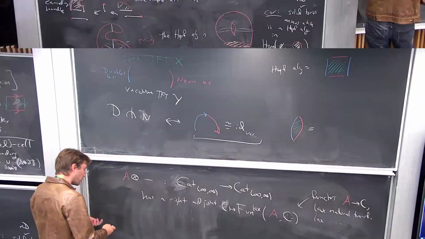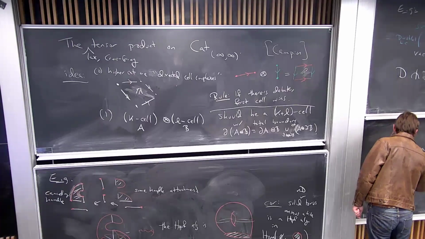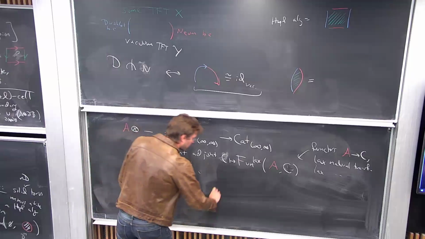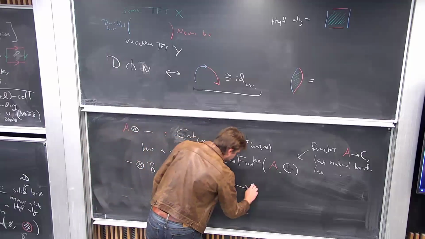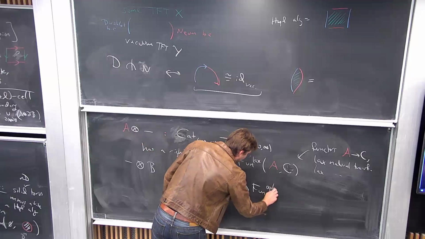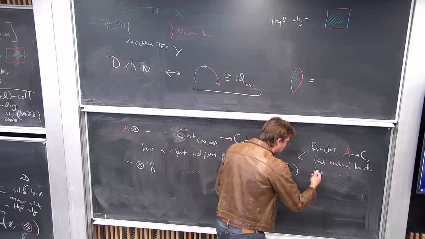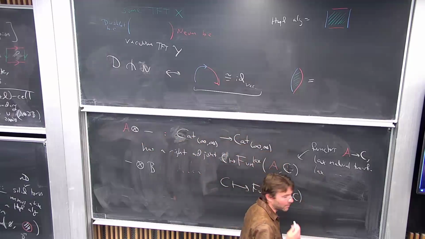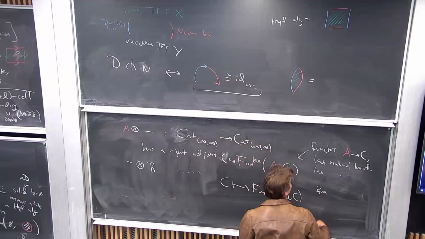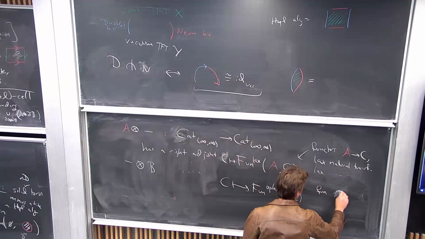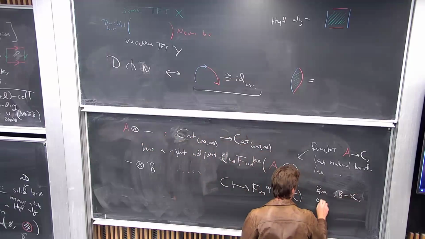And also tensoring on the other side has an adjoint. Has a right adjoint, which is the oplax natural transformations. So the same objects, inner homs always have the same objects. It's functors from B to C, oplax natural transformations.